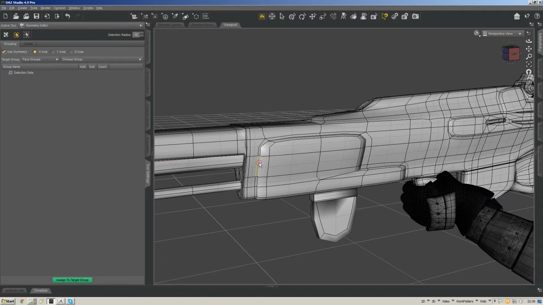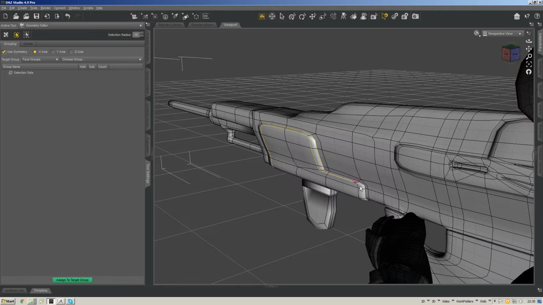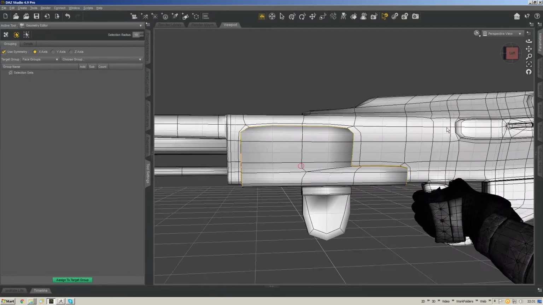And let's select this loop. Yeah, I want these loops right here. And I want to harden those up like that.